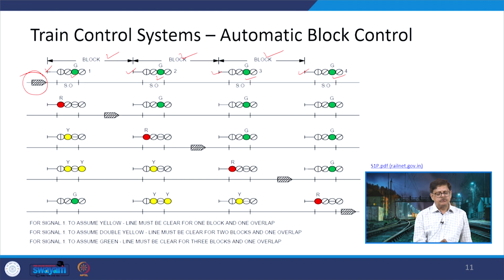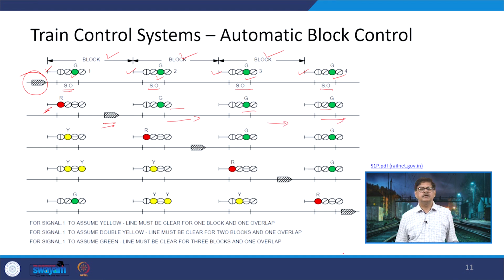With respect to the signal, there is a signal overlap also being shown here, that is a distance up to which the train has to be in a standstill position or a cautious position unless the other signal is changing. Now, as soon as this train enters the first block, it comes to this particular location. Now, when it comes here, the signal at the back is going to turn to red. So, it was green, it has become red, and all the others are still green. So, it means this train can continue moving in the forward direction with the permissible speed.